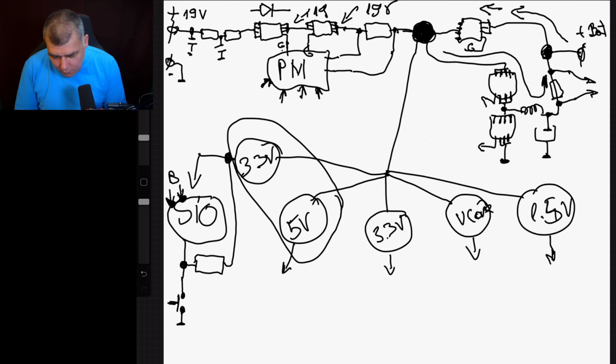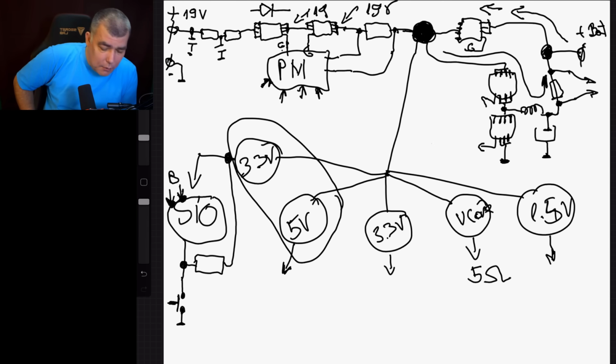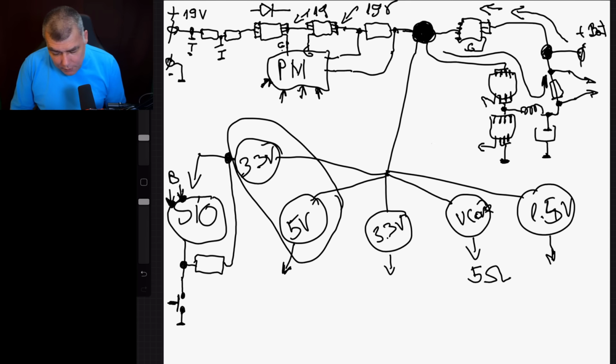Here you can check with a multimeter. Many people get fooled by the processor V-core, when actually your processor can be around, I don't know, 5 ohms, and they say, okay, it's short. It's not short. So when you check that power supply, just ignore the fact that it shows you like a short, because it's not. If you check on ohms, you will see it's actually like 5 ohms. And on the graphics, you have like 10, 15 ohms, depending on the graphics chip. So don't get fooled. It's very easy.